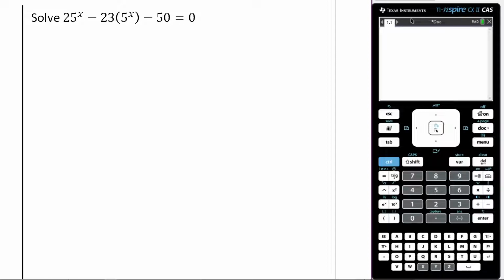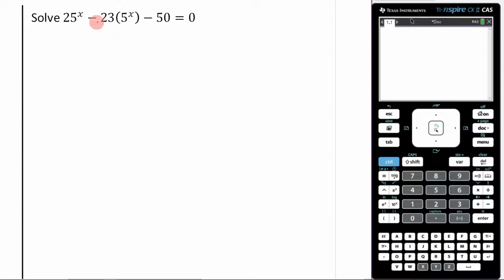And you might be asking yourself, how do I know when to use this quadratic method? And the unfortunate answer to that is practice makes perfect. The more you practice, the more you'll be able to recognize them. But it just comes with practice. More practice enables you to recognize them more easily. Okay, so let's go through it.